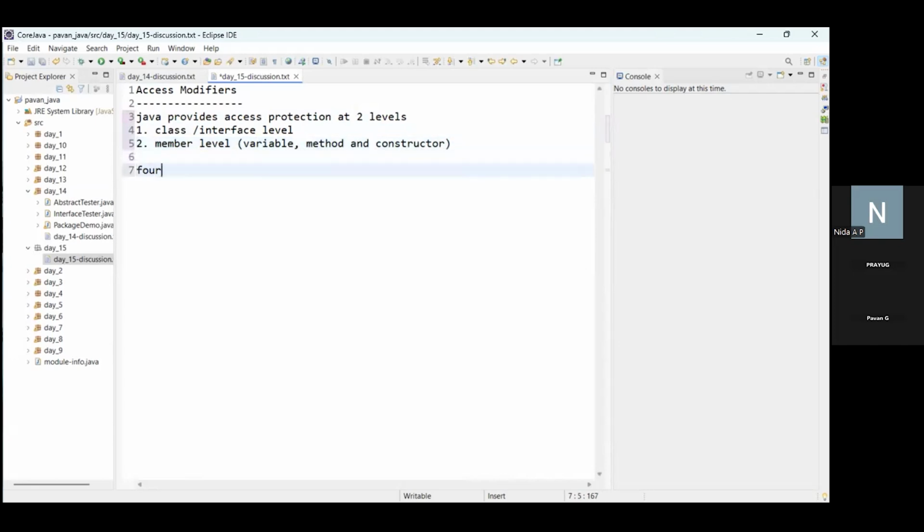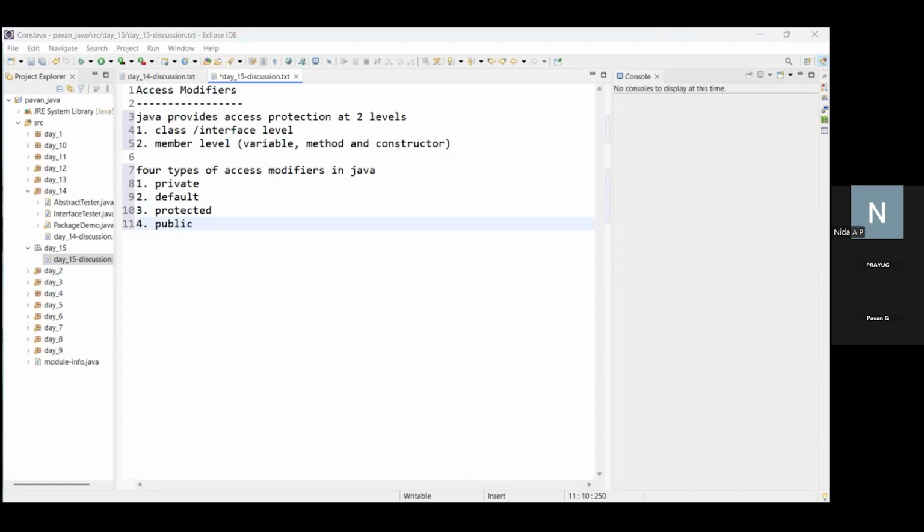And coming over here, we have four types of access modifiers in Java. The first one is private, the second one is default, the third one is protected, and the fourth one is public.